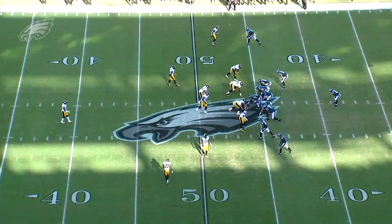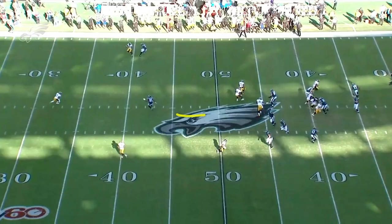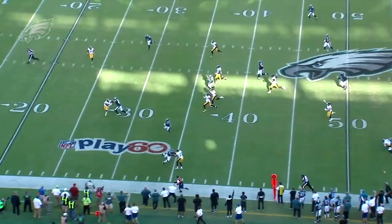Going back to Doug Pederson's offense, with all the different misdirection elements — guys going not just vertically but also horizontally. In the third game of the year against the Pittsburgh Steelers, here's Nelson Aguilar coming in what's called orbit motion in the backfield from left to right. Carson Wentz brings Brent Selick over to one side, Nelson goes the other. You've got the play action fake to Darren Sproles, the reverse fake, and the end-around fake to Nelson Aguilar. Watch what this does to the defense — it essentially cuts the entire field in half. All eyes from the Pittsburgh Steelers' defensive line and linebackers are on Nelson Aguilar in the backfield, leaving three blockers against two defenders. Darren Sproles gets this screen pass and it goes for 40 yards against the Pittsburgh Steelers.